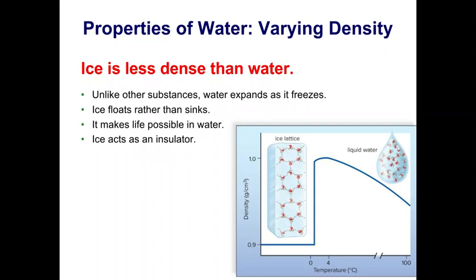Another property of water is that water has varying density depending on its state. So, as a liquid, water has high density. As a solid, it has a lower density. And it all has to do with how the molecules of water arrange in these two different states. So, in the solid form, the water molecules form sort of these hexagons that essentially have a lot of spaces in between, a lot of air in between. They expand and they freeze. In a liquid form, the water molecules are more tightly together, therefore, they become a little bit heavier.